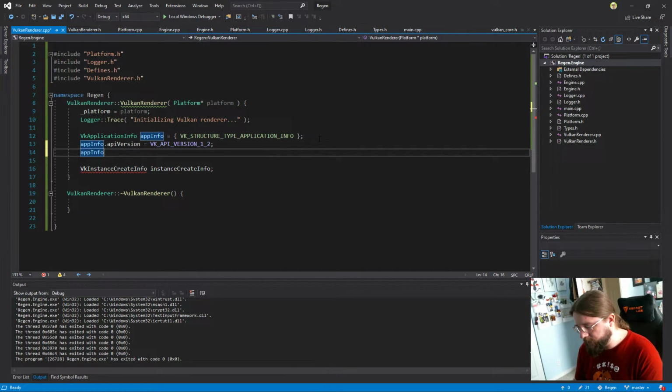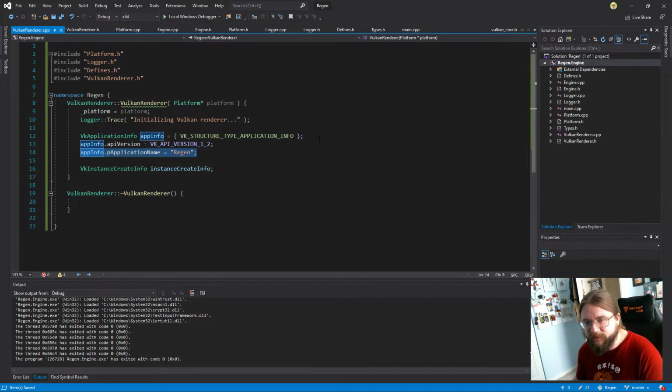So the next thing we're going to want is the pApplicationName, which in this case, I'm just going to hard code that to regen. Because it doesn't really mean anything. It just tells Vulkan a little bit about our application.